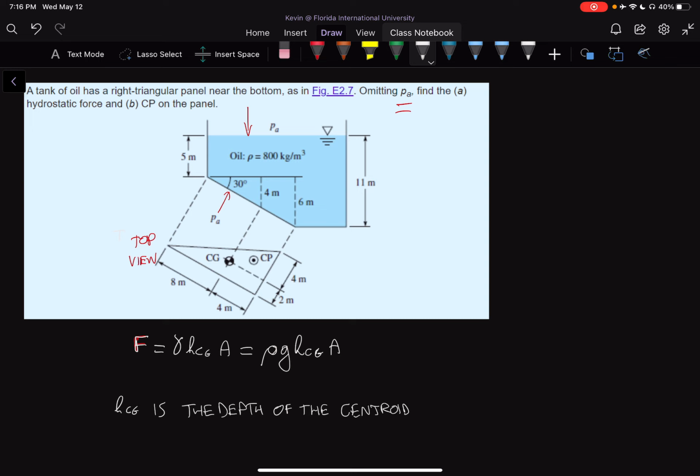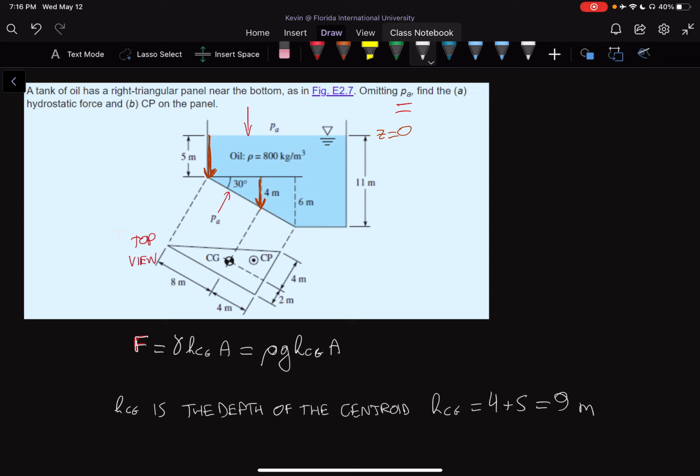So in order to find the depth of the centroid, we just have to look at how deep the CG is. So from our diagram in orange here, we're going to start from a height of 0 here. So we're going to say this is Z equals 0. And we're going to be looking at the depth up to here. So it's 5 meters plus 4 meters. So HCG, and we do keep it positive in this case. So HCG is equal to 4 plus 5. So the depth is actually positive in this case. And we get 9 meters.